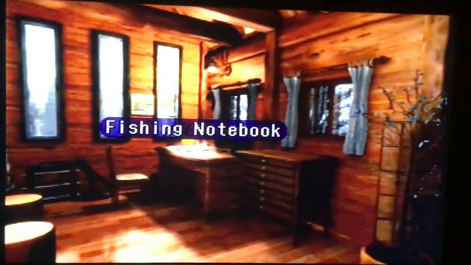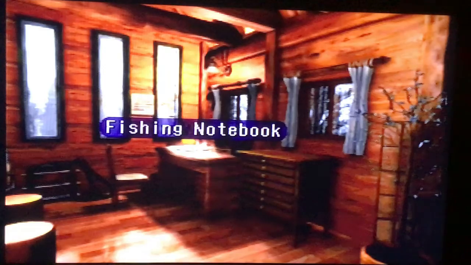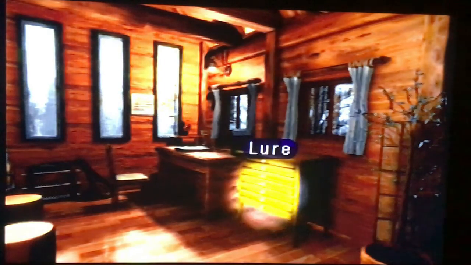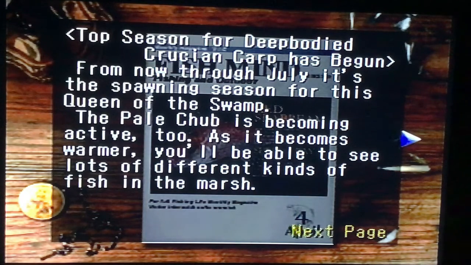So this fish is in what type of thing? On the fourth, Queen of the Swamp has begun. From now through July, it's the spawning season for this Queen of the Swamp. The pale chub is becoming active too. As it becomes warmer, you'll be able to see lots of different kinds of fish.